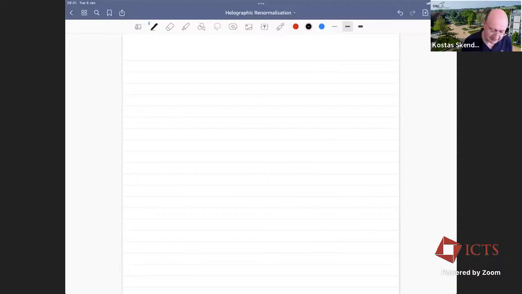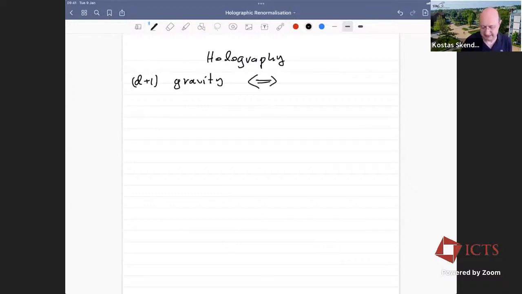The very beginning is the statement of holography, what holography is, in a general abstract sense. In holography, we have (d+1)-dimensional gravity, and this is meant to be equivalent in some sense to quantum field theory in d dimensions. This was introduced about 30 years ago by 't Hooft and Susskind. I think it's fair to say that for the majority of the community, this idea took off only after AdS/CFT, where there was an explicit realization.